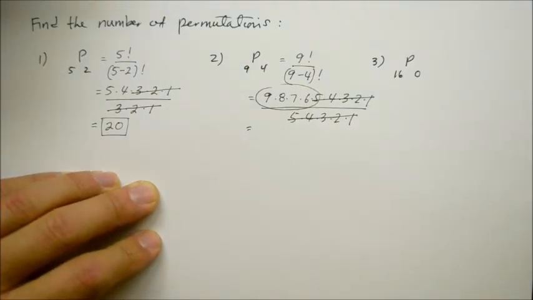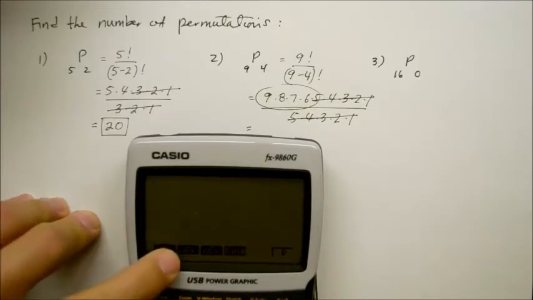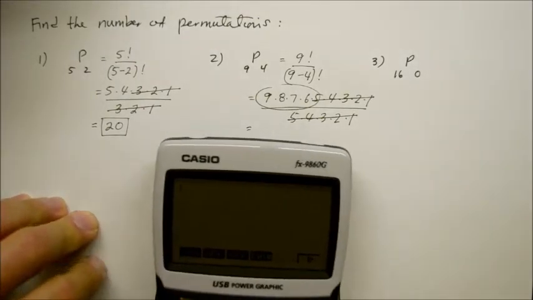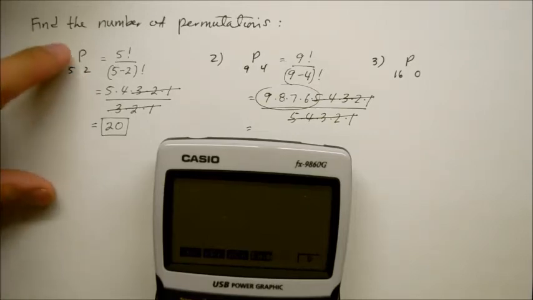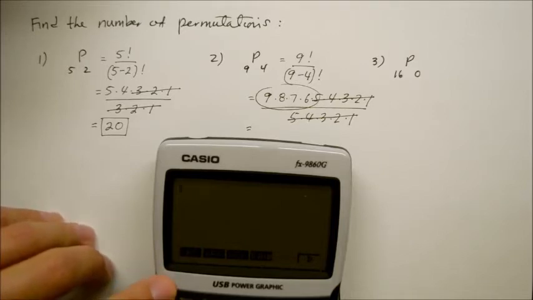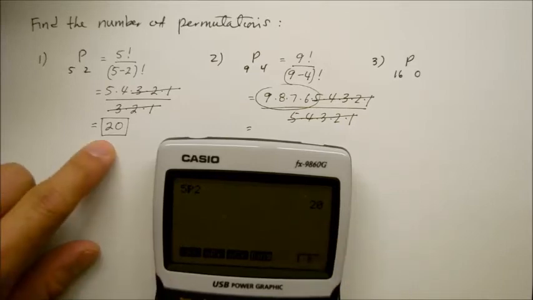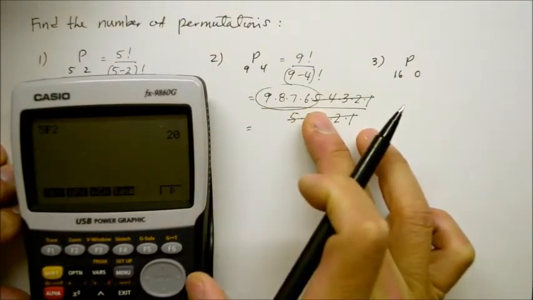So enter the calculator. I have it set up in the probability mode. Just to see how it works, let me show you. Okay, the permutation of 5 objects taken 2 at a time, or 5 permutation choose 2, in my calculator, you can punch it in as 5 permutation choose 2. And that says 20. Isn't technology awesome?